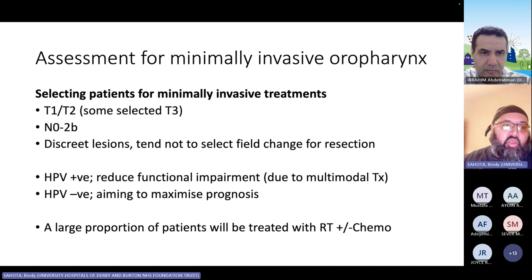If you think of the actual oropharynx and the throat as a whole, you've got the tongue base, you've got your tonsillar space, you've got your posterior pharyngeal wall. Now, I generally think that if you denigrate more than 50% of the whole pharynx, that's when you get significant problems with swallowing as a whole. So you can get away with taking away 50, maybe even a little bit more, but anything more than that causes you lots of issues.